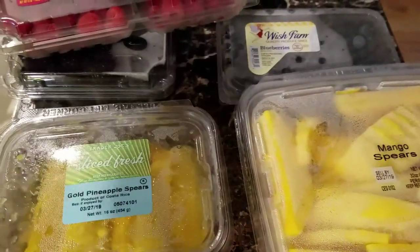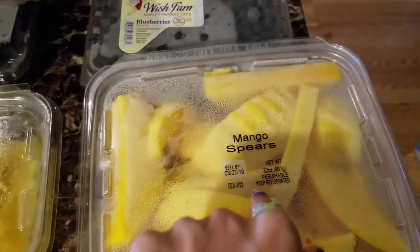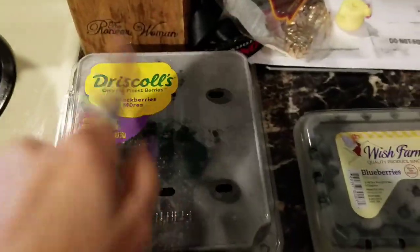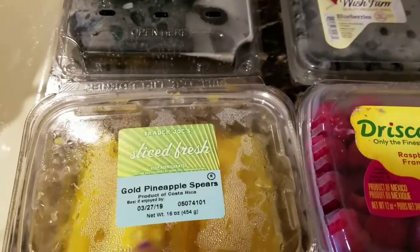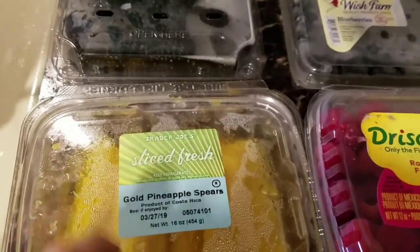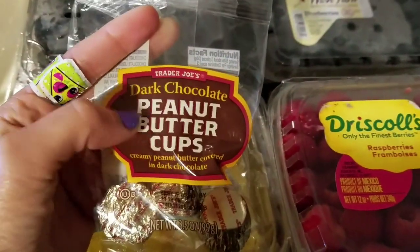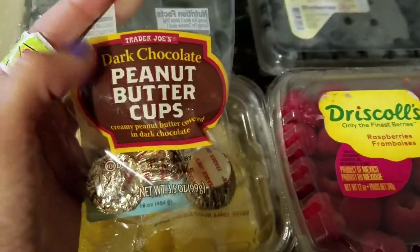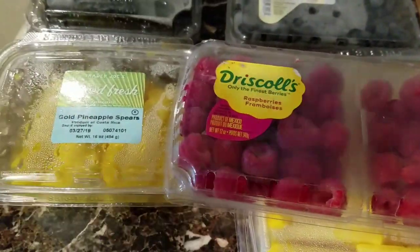It's 12:18 and I'm very snackish right now — I am definitely a snacking person. So we got some mango spears, some blueberries, some raspberries and some blackberries. And then we went to Trader Joe's during spring break for the first time and I am obsessed with Trader Joe's now. It's pretty far — it's in St. Pete. But we did get some fresh pineapple. And I might snack on some of these — they are so good. I don't like dark chocolate but this is like life. So this is what I'm going to be snacking on, just some fruit, and drinking some water.